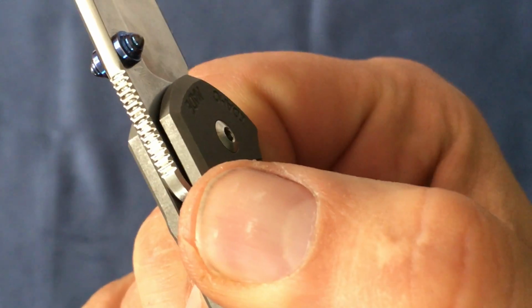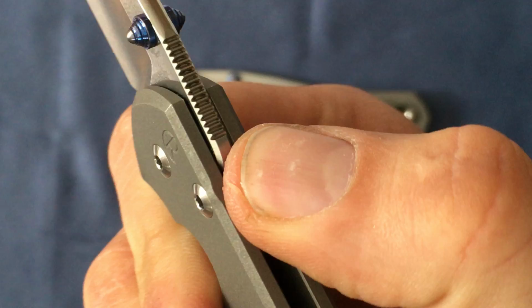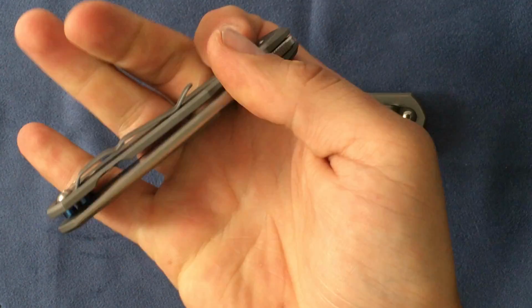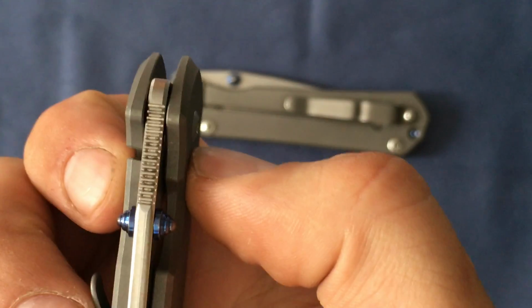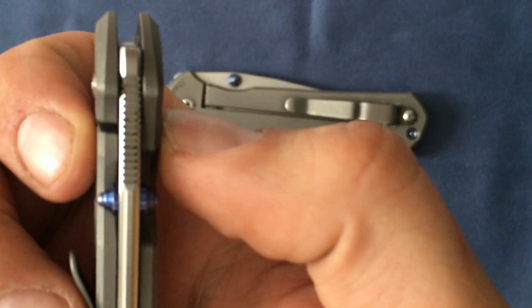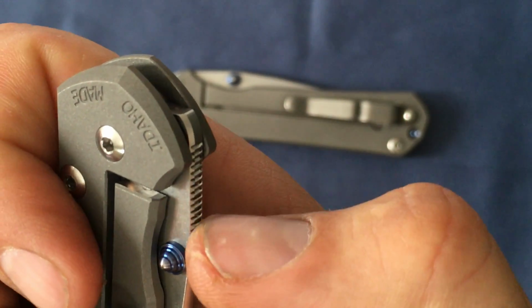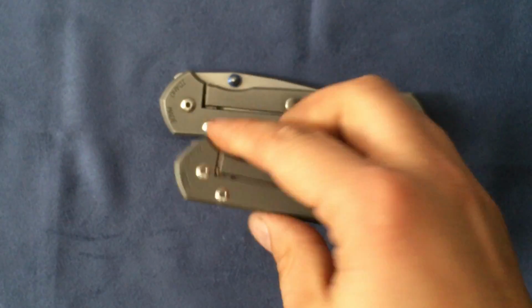And the jimping is pretty darn good. That jimping is probably one of the best that I've ever seen from a production knife, not custom knives, but for a production knife, this jimping is phenomenal.